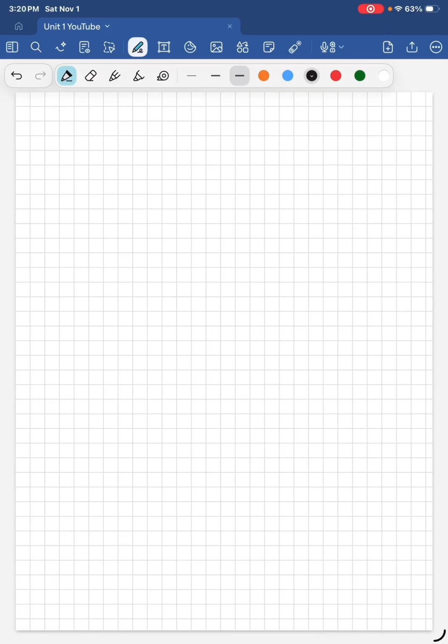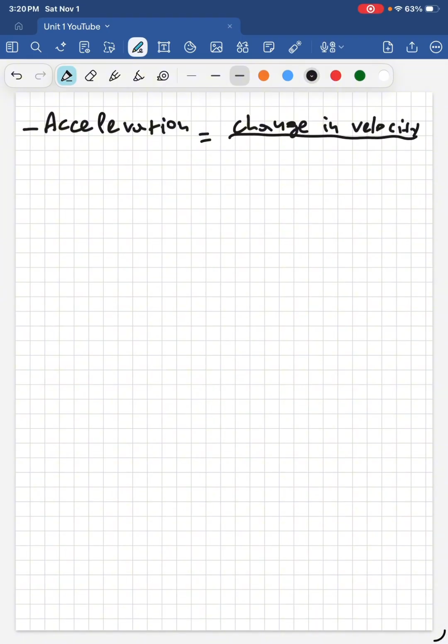Okay, now the next thing we will need to discuss motion and kinematics is acceleration, okay? And acceleration is the rate of change of velocity, pretty much, okay? So it's defined as change in velocity over change in time. So this can be written as delta v over delta t, which is equal to v minus u over t, okay?